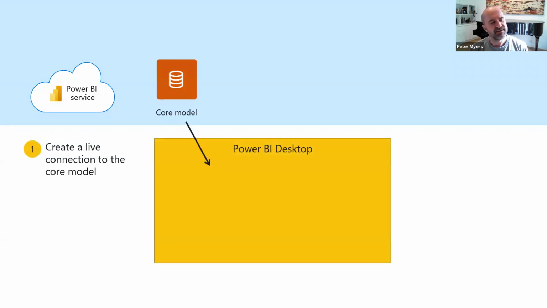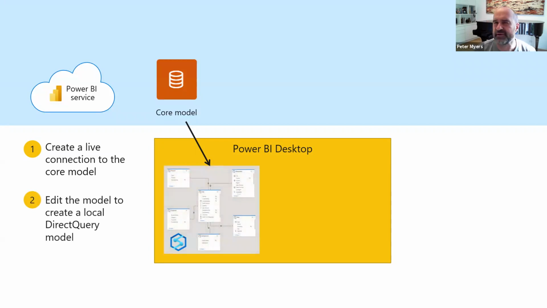So remember, this is a report authoring mode. And yet, when the business analyst looks at the model, they do not find population to support them in the sales per capita report. So what they can do with this new preview feature is they can switch the live connection into a direct query model. So now in Power BI Desktop, we have a local model and the remote model is in the Power BI service. Having switched it to a direct query model, that allows the business analyst to do something really interesting.